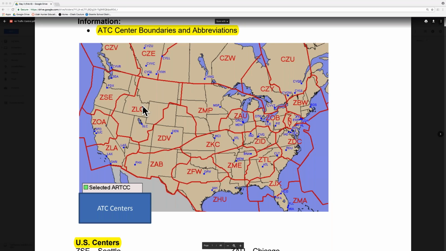So this map right here shows what we call the boundaries of our en route centers. All of the major airports will have a control tower. Even some of the not so major airports, like Ogden north of Salt Lake, or Provo.